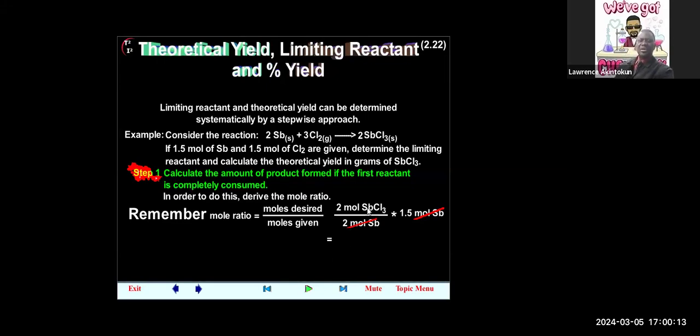One thing I want you to understand here is the conversion factor that we use. Always remember to use your units. Units will guide you on what substance to put at the bottom and what substance to put at the top. What you are looking for is always at the top. We are looking for antimony chloride from the question, but what you are given will be at the bottom. That is why you have Sb at the bottom. So once you have moles of Sb at the bottom, then moles of Sb will be at the top, from the 1.5 moles of Sb in the question. So the moles of Sb cancel out, and you are left with moles of SbCl3.